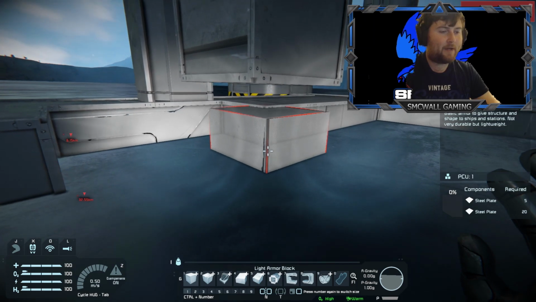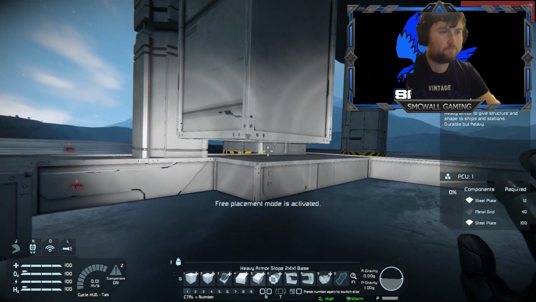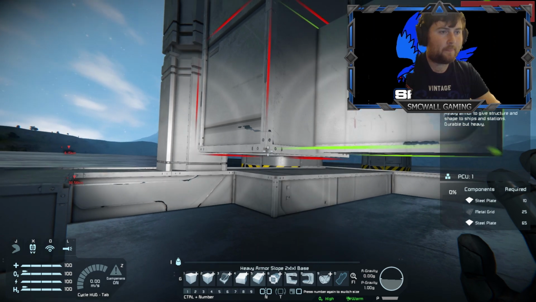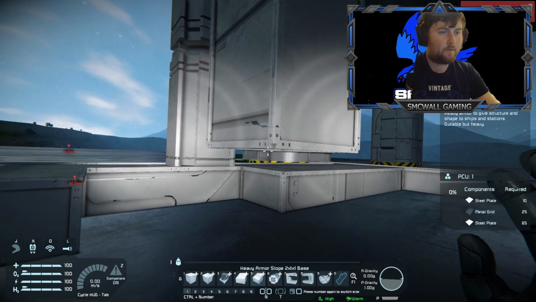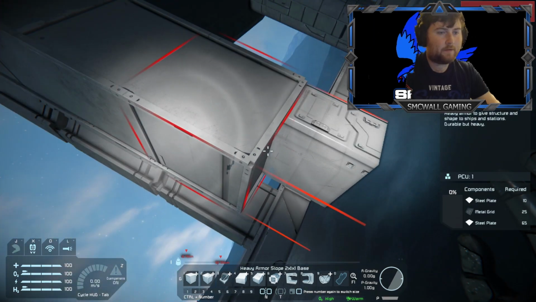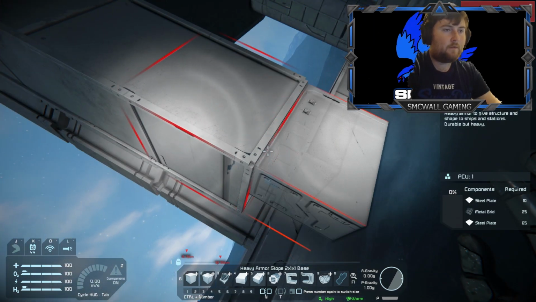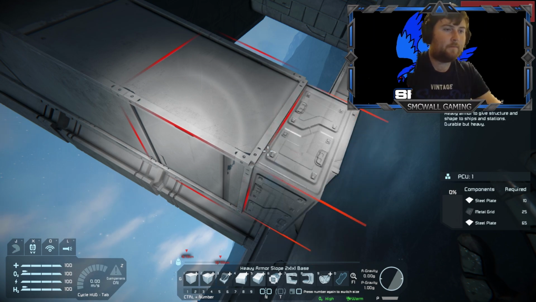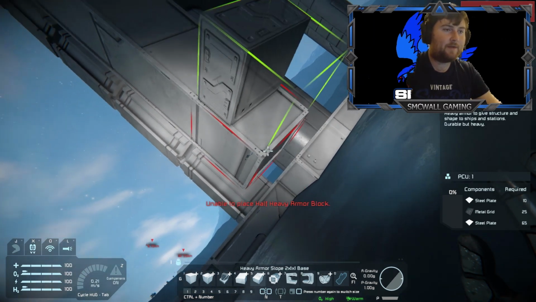And then it's going to be a half block here. There we go. Oh, I'm going to have to go under it. There we go. Oh, because the ice is in the way, isn't it?